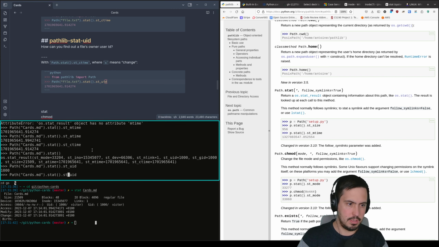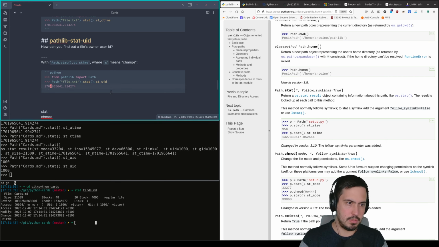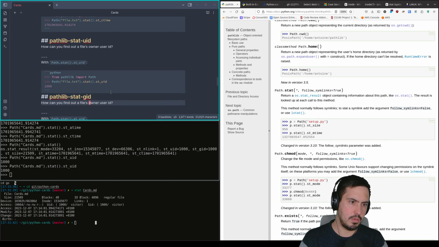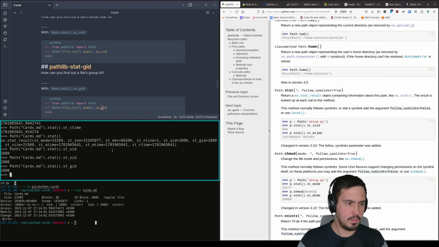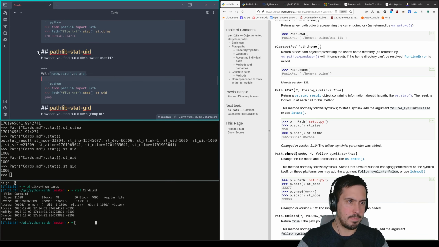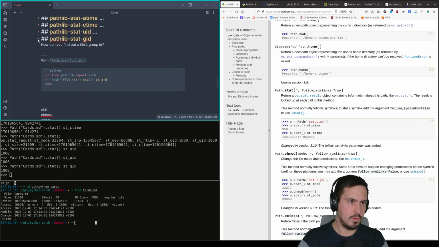So stat UID, the output is 1000. And the file's group ID? Well, with GID. 1000. Okay. User ID, group ID.